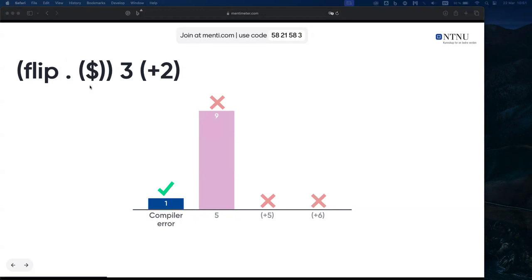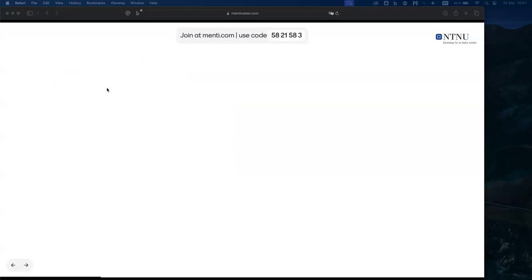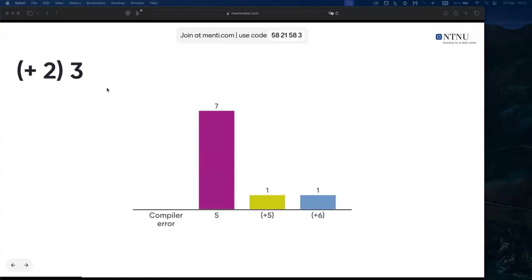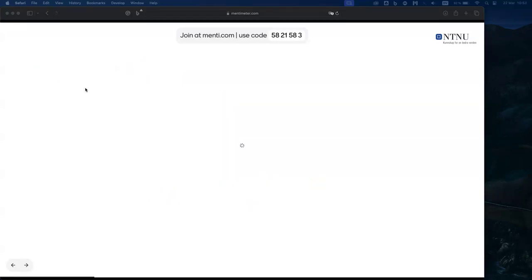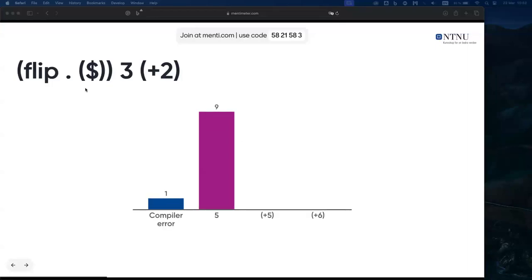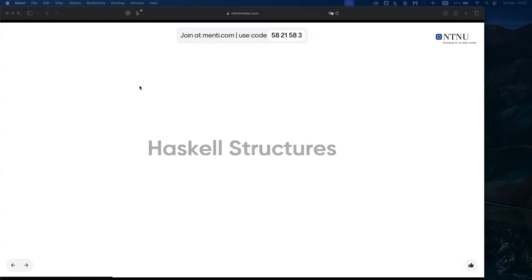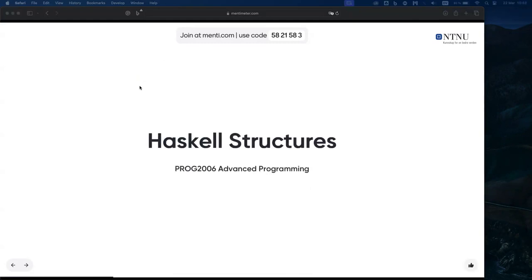Should you ask ChatGPT to tell you this? If you don't see it, you could, but you would be really inefficient, right? If you're checking somebody else's code, reading something, and you have to ask ChatGPT to explain it to you, your workflow gets really disrupted, right? And if you see it with the same ease as you see that this is five, your workflow will be much better. So reading code and doing this mental debugging will train you. You will become better at it, right? And you will not need to ask ChatGPT to fix things for you or explain things to you. All right, so this is a hard topic.